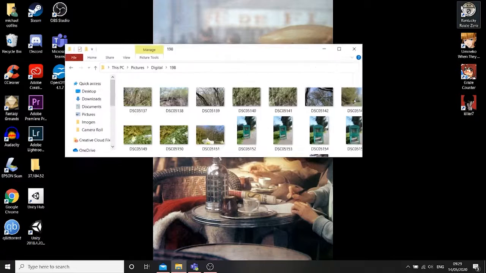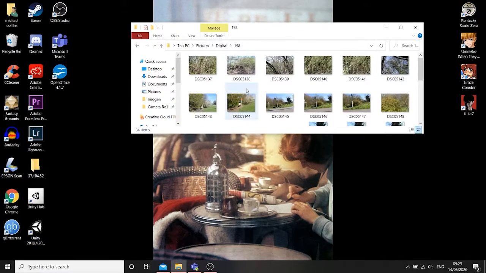Okay? So, the program that I'm going to be using is Adobe Lightroom Classic. And again, it's important to point out that I'm using Adobe Lightroom Classic as opposed to Adobe Lightroom. This isn't really for any particular reason other than I prefer Adobe Lightroom Classic. And to be quite honest, I would recommend using Adobe Lightroom Classic.